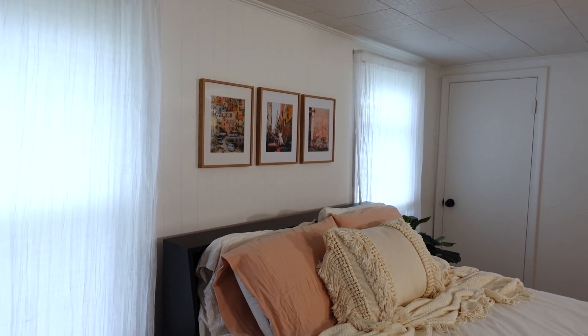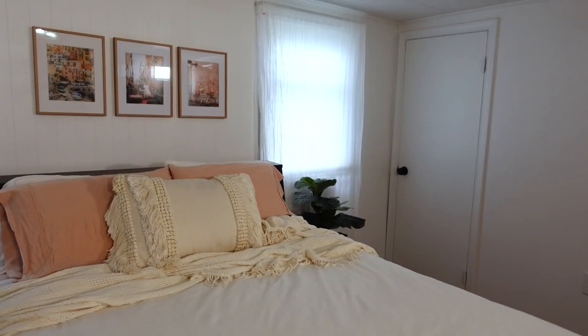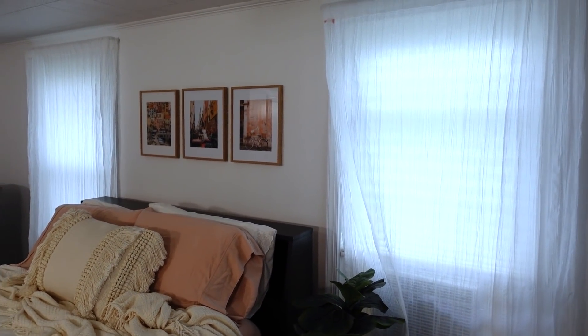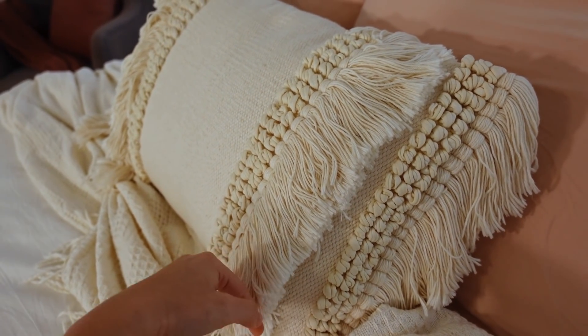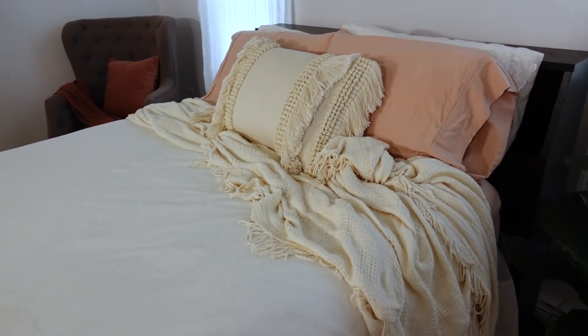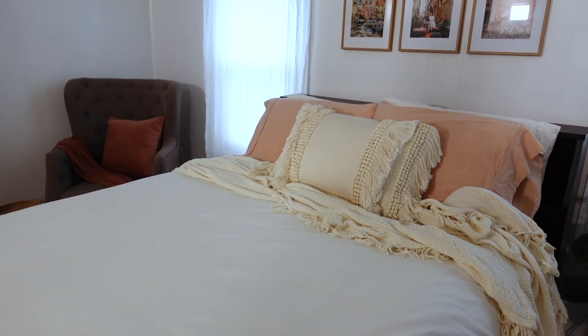These curtains — I am not a curtain person. This is honestly like the only room in my house I have curtains because I love light and I don't have a lot of windows. I don't like anything that blocks the light, but we need a little bit of something for privacy. Also, I was really tickled with them because it meant I didn't have to clean the windows to film this for you guys. I also wanted to mention that this pillow here is from Cocalico Creek — I've had it for a while and I think it's so pretty. It kind of matches the tassels on the edge of the bed. I often throw a throw on the bed just to give it a cozier feel.